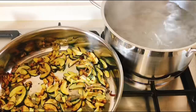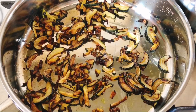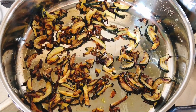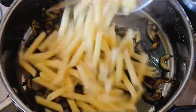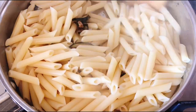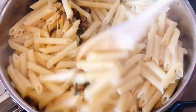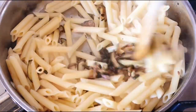If the water is ready, sprinkle in some salt and add in your pasta. The zucchini will likely be ready faster than the pasta, so turn off the heat, and once the pasta is ready, add it into the pan with the zucchini. Mix the zucchini with your al dente pasta and sprinkle in three quarters of the grated cheese.